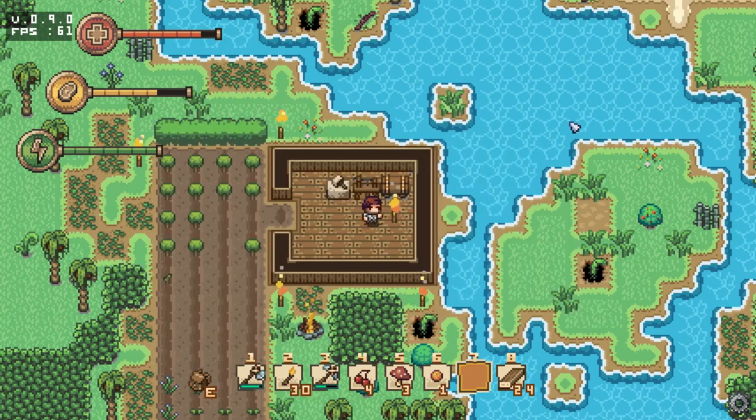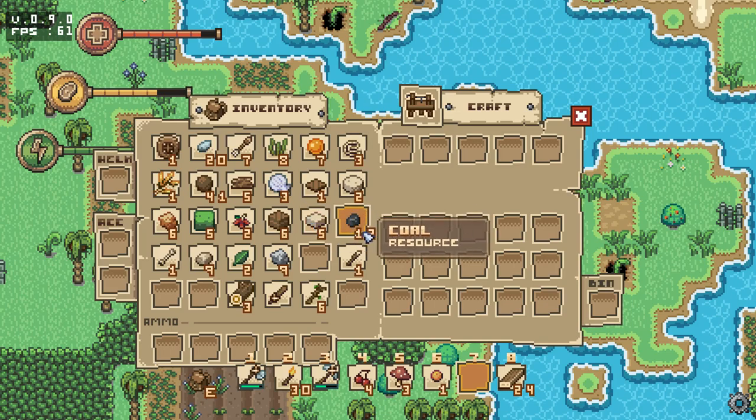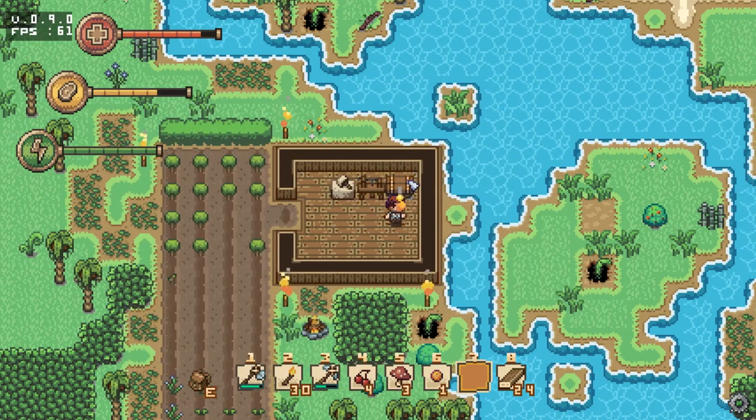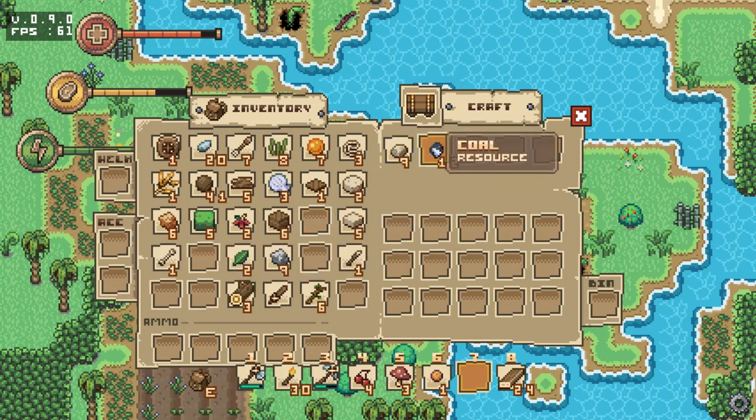It's not the workbench. Is it the lathe? Wait a second. I thought it was 5 stone blocks and coal. I just don't know where to craft it. I thought I would craft it on a workbench. 5 stone blocks. Do I also need... What else would I need? Wait a second. Okay, stone blocks. Was it rocks? 5 rocks?